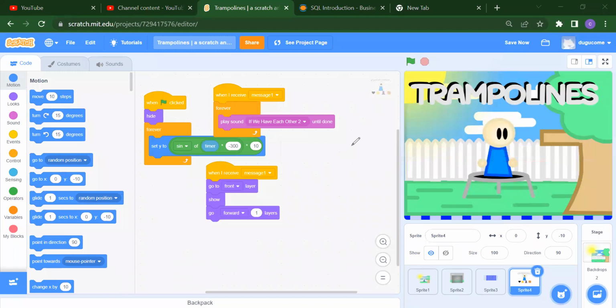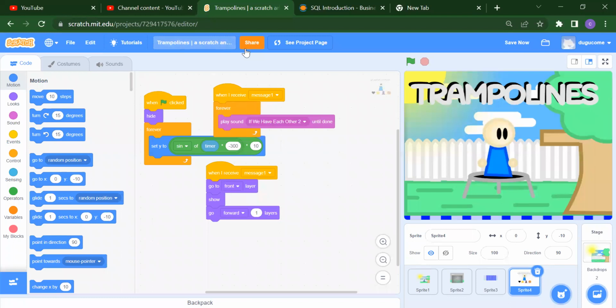And once you receive your message one, we want to play this sound. Instead of this sound, if you want, you can add any other sound also, which is your favorite one. And when you receive your message, you can go to your front layer. So this is all about our animation, like how we can create any animation. Instead of this animation, if you want to create any other animation, in this way you can create your other animations also. Okay, so please create this project and give me your project link in the comment section.